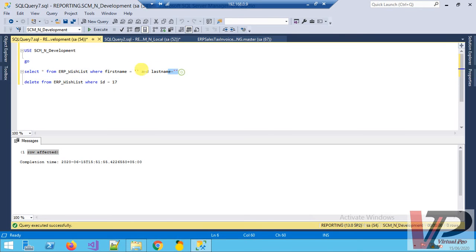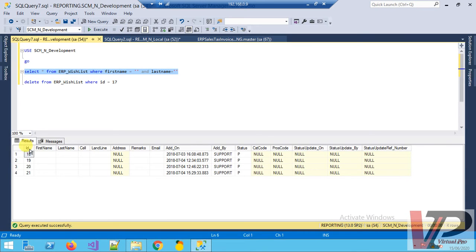So now we are checking whether it is deleted or not. Yes, it is deleted, because the number of records shown is 4, and there is no record with ID 17 available.